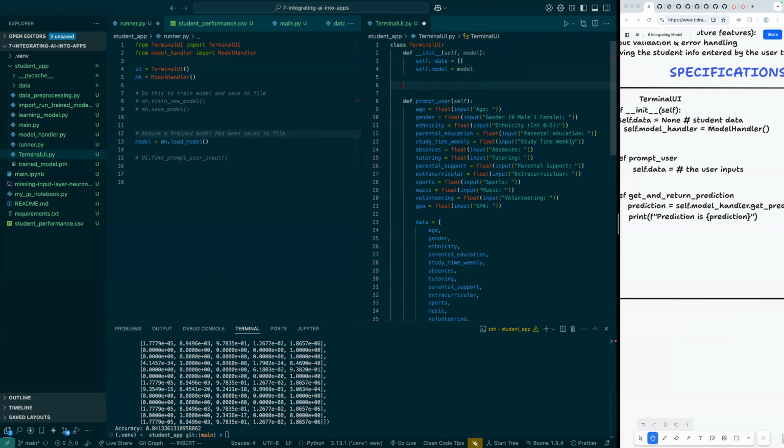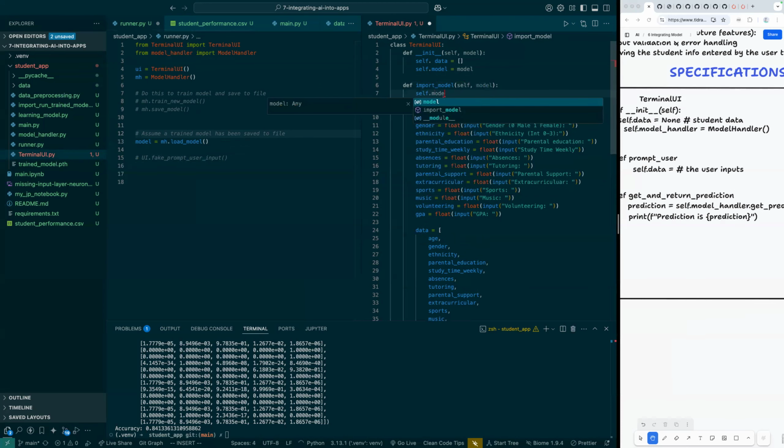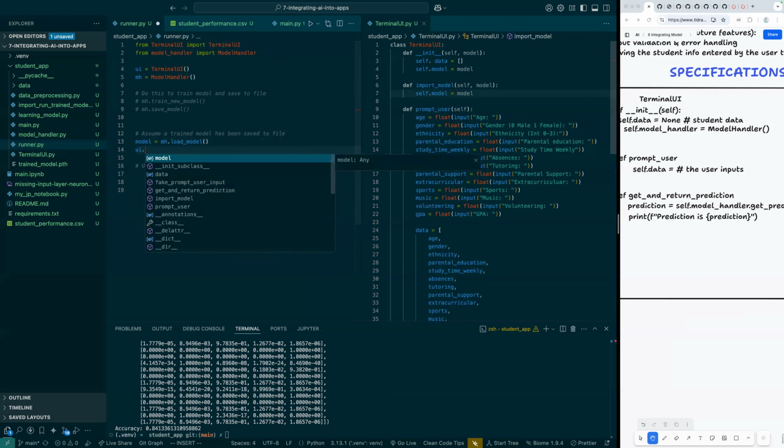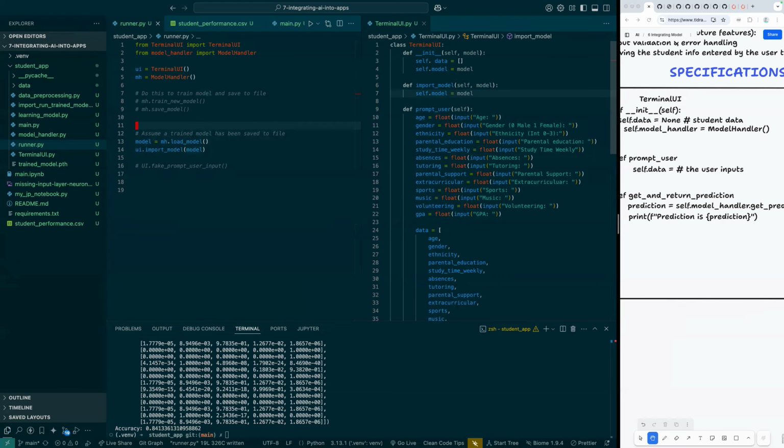Let's call it import model. And that is literally all it's going to do. But what this means is now I can do UI.import model model, and my code is much more flexible, right? I don't need to pass the model in the dunder init method for my terminal UI, which makes sense.